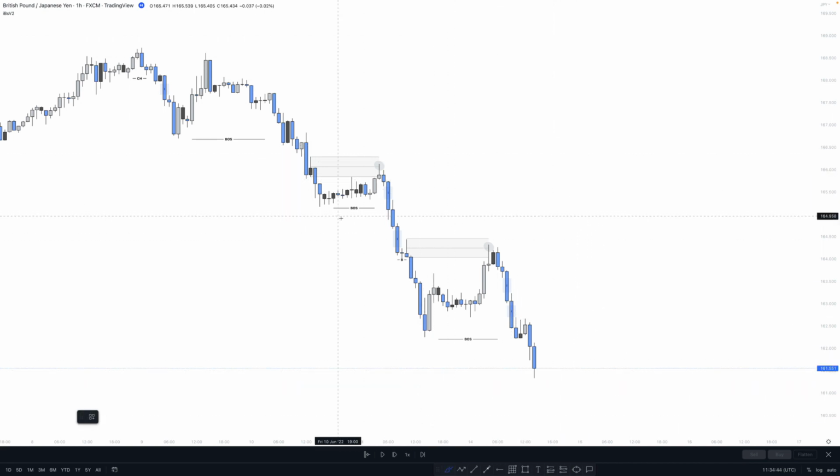So again, we are looking at break of structure. How are we breaking this first change of character? Impulsively, with the whole impulse. How are we breaking this with this whole impulse, impulsively? So we see that we have a reaction. Again, price is indicating to us that it has changed the trend. The trend is right now starting to be bearish, and then again a reaction, and this is what I consider a reaction.